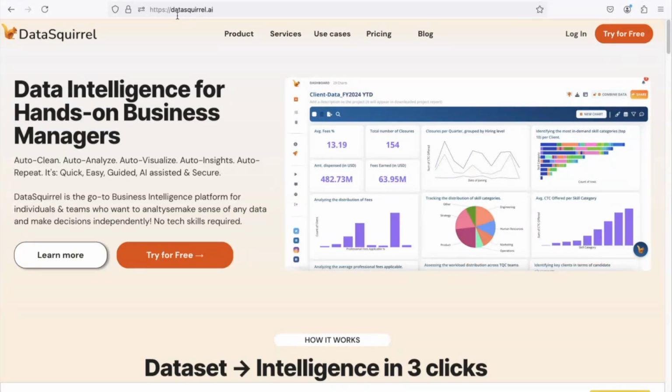If you have raw data, you give it to this tool, and it has an AutoML enabled model in it. It will automatically clean your data as well, then predict things, and with those predictions it will create beautiful graphs for you. So you need no manual intervention here.